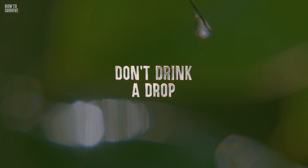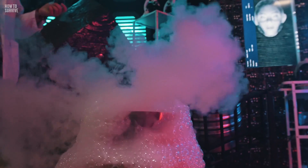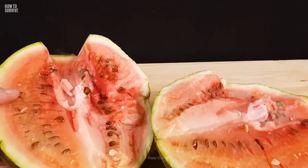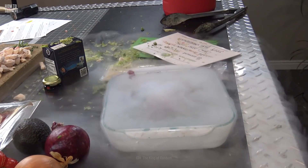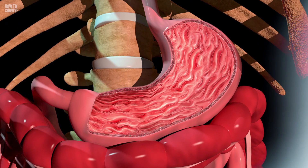Step 5: Don't drink a drop. Although liquid nitrogen is not toxic, its extremely low temperature can kill your body's internal tissues. Despite that, some people are using liquid nitrogen to create a foggy effect in drinks and foods. But your body cannot cope with this extreme cold. In 2012, an 18-year-old girl in the UK had part of her stomach removed after drinking a fancy cocktail prepared with liquid nitrogen. So close your mouth and don't let a single drop into your body.